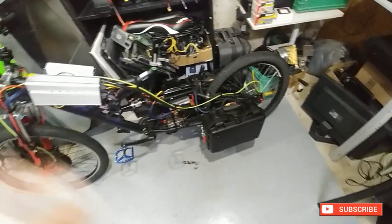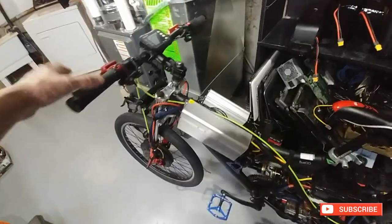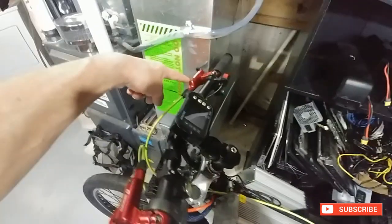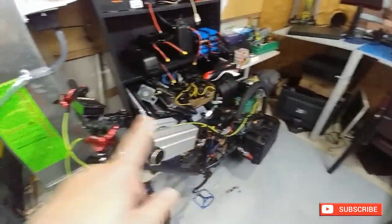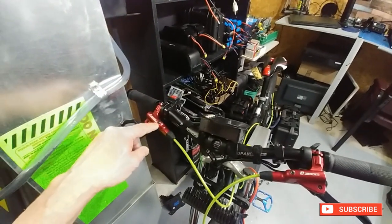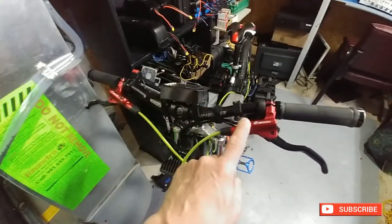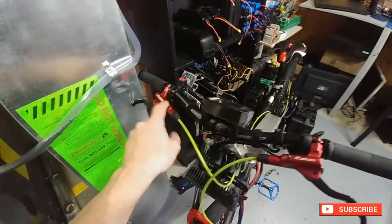I figured I'd try this before I start swapping out brakes — these still have some life in them, they just need to be bled properly. This one's good, this one not so much. That's the reason why the screw on this one went bad. The day I actually got it I had to replace the line because it's double the length, and when I backed the screw out I guess it damaged the threads because when I went back in it just kept turning. This one I've had open and bled and put back in — it's fine. This one has always been an issue.